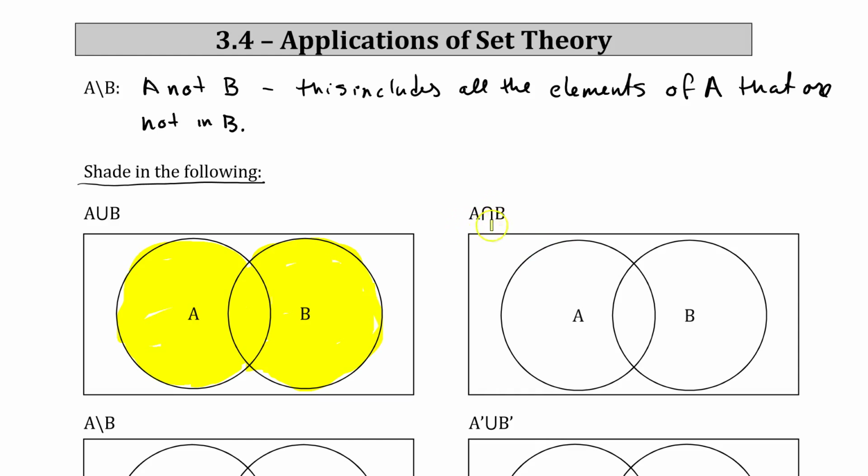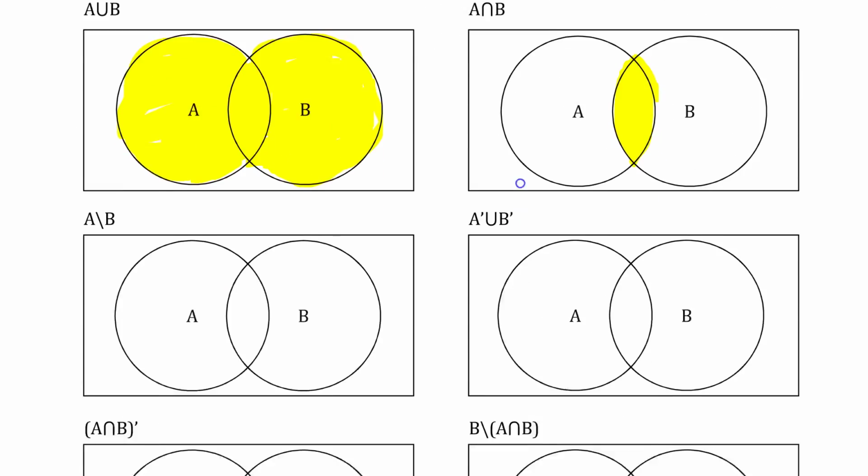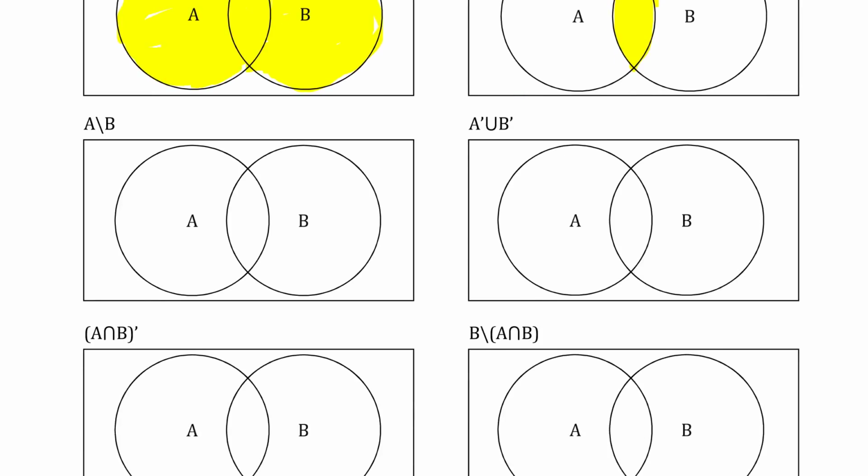If we're to focus on this one right here, A intersect B, it's where the two intersect. So the elements that are a part of both A and B. In this one, A union B, it's anything that is a part of A or that's a part of B. With this one, it's just the elements that are the overlap. A not B. So everything that's in A, that doesn't include anything that's in B. So we kind of have this cookie shape here. C is for cookie, that's good enough for me.